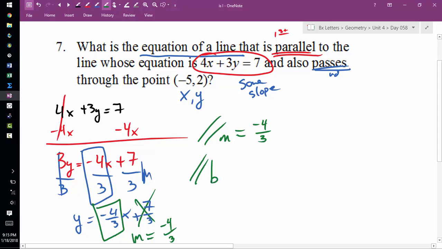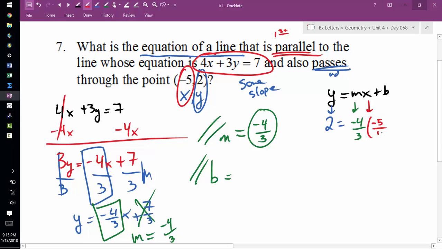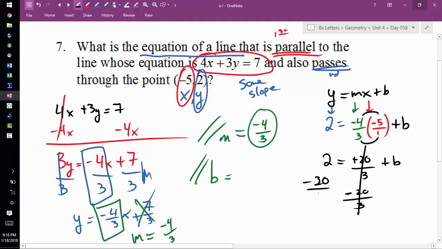And we're going to put a little placeholder here for the parallel y-intercept, and I'm going to write out y equals mx plus b, and I'm going to substitute what I know. I know my y value is 2, so that will go in for the y. I know my slope, my m value, is minus 4/3. I know my x value is minus 5, and I'm going to toss it over 1, just so I can do the multiplication easier. And when I simplify this and solve for b, that will tell me my y-intercept. So there's nothing to do to the 2. Numerator times numerator is positive 20, and denominator times denominator is positive 3. I've got a y-intercept over here, and I'm just going to subtract this thing from both sides. Whatever I do to one side, minus 20/3, I've got to do to the other.